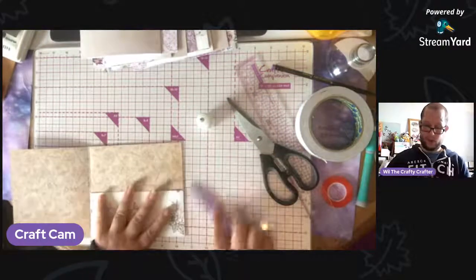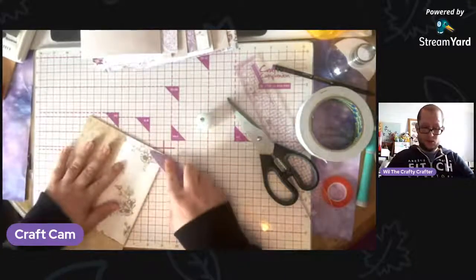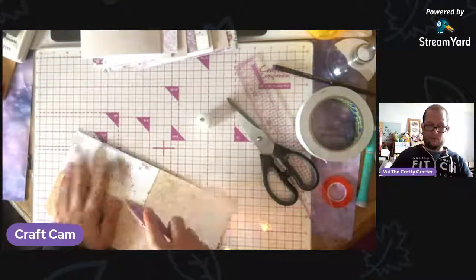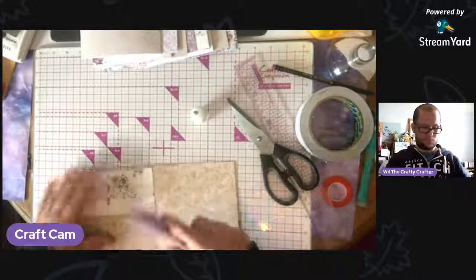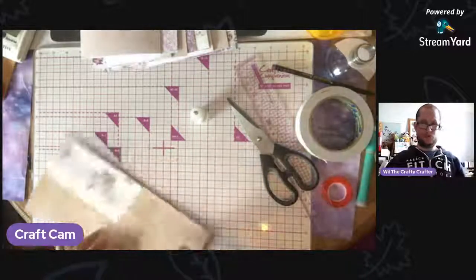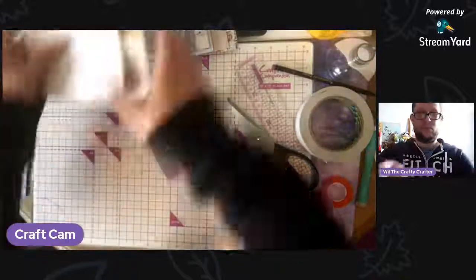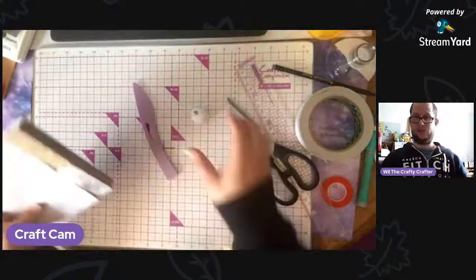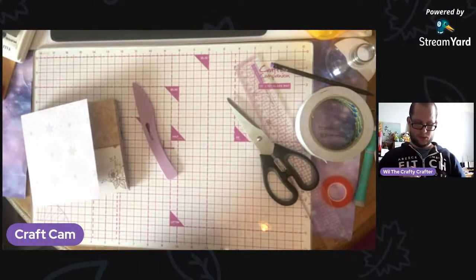Anyway, so open it up on the larger side, because it's dip by dip now because of the way we scored it. Okay, I'm going to use my bone folder again just to move it down. Okay, leave that to dry for a bit. Okay, and that bit is done. And there's my 8 pages. Going to put my glue away because I don't need that now.